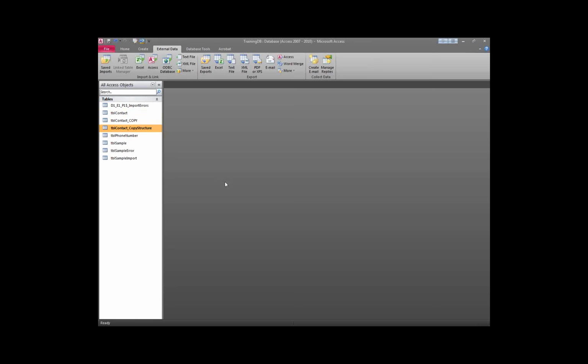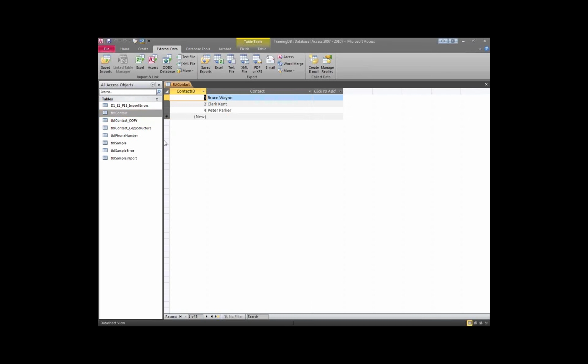You can also open multiple tables simultaneously. I've been doing one at a time so far, but there is no reason you can't double click on table contact and double click on table contact copy. It will create two different tabs at the top here. Let's just do one that has different stuff in it, table phone number. Each one of these is represented by a tab, just like in Excel.